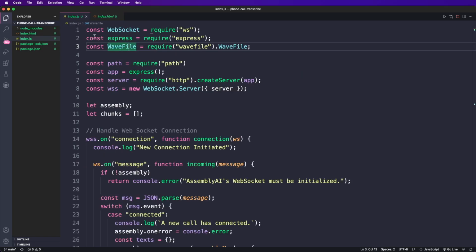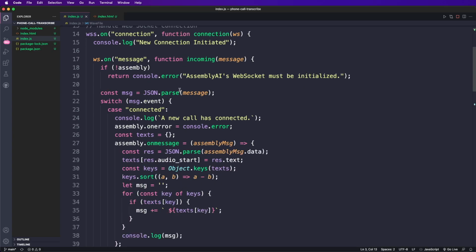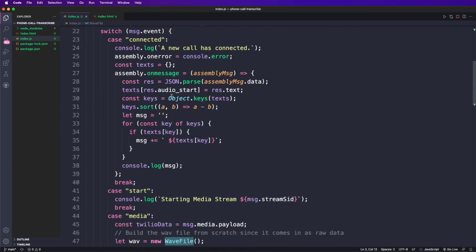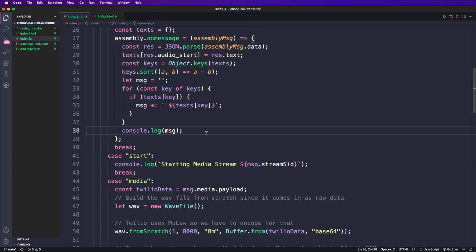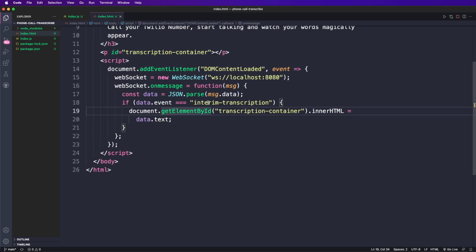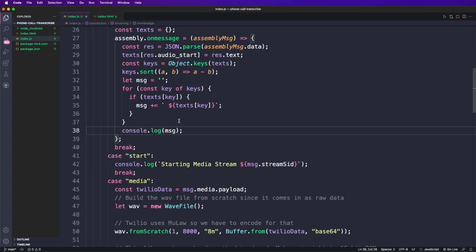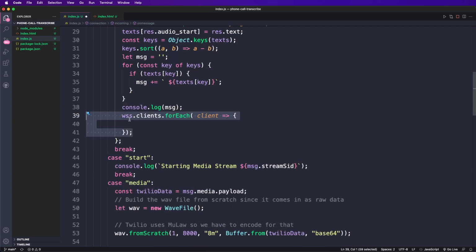And now in our index.js, when a new text arrives, in here we log the data, and now here we also want to send this to this WebSocket event. So let's do this. Here we say wss.clients.forEach client. So we can basically also stream this to more clients, but in this case, we only have one, which is the WebSocket client that we have here.